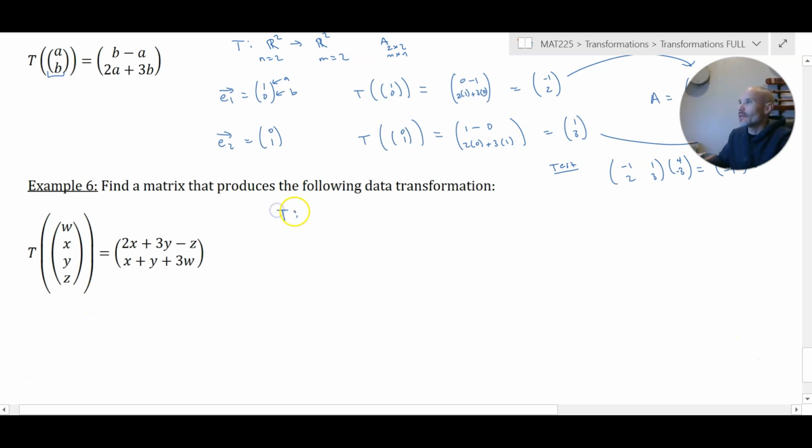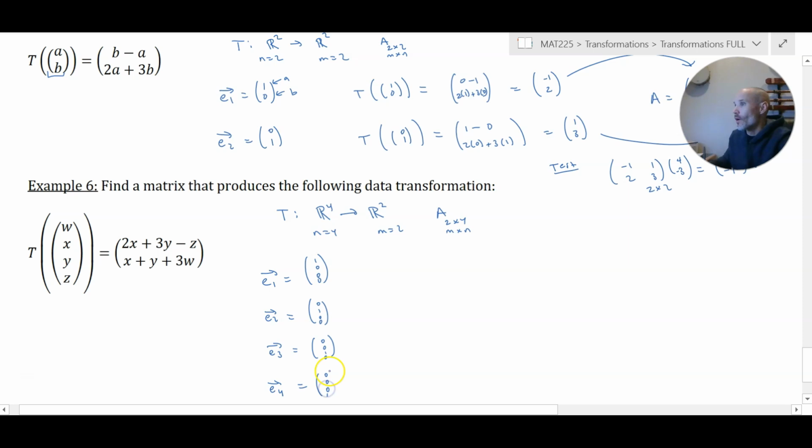Final example. Here we are going, notice, from a vector that is in 4 dimensions. It has 4 components, 1, 2, 3, 4, w, x, y, z. And we're going to output a vector that is in R2. So that means that the A matrix that I expect to get here, notice before we did get a 2 by 2, I expect to get a 2 by 4 because n is 4, m is 2, and this should be m by n. So, what are the R4 vectors? Well, there's kind of a number of them, right? E1 through E4. E2 would be 0, 1, 0, 0. E3 would be 0, 0, 1, 0. And E4 would be 0, 0, 0, 1.